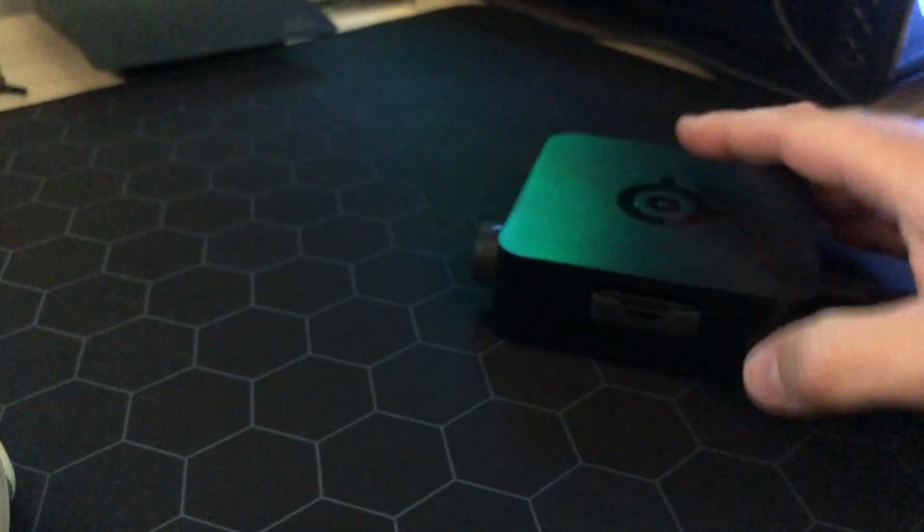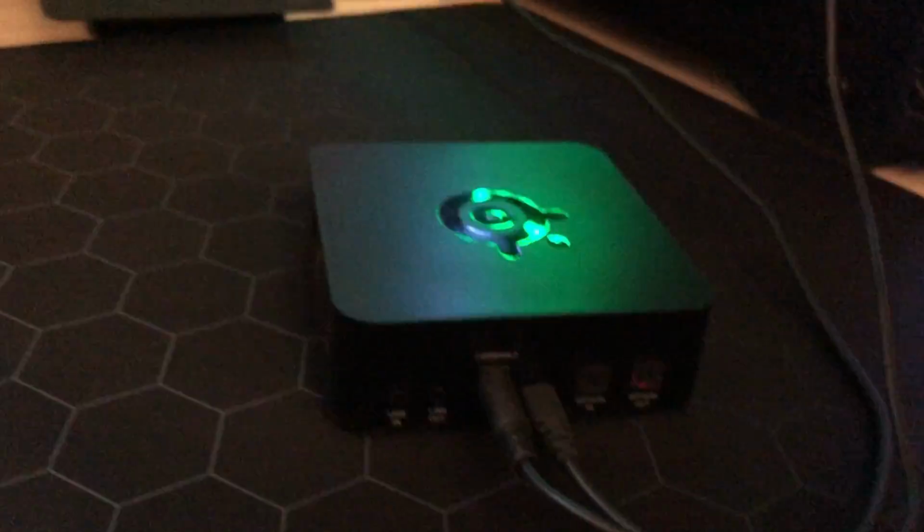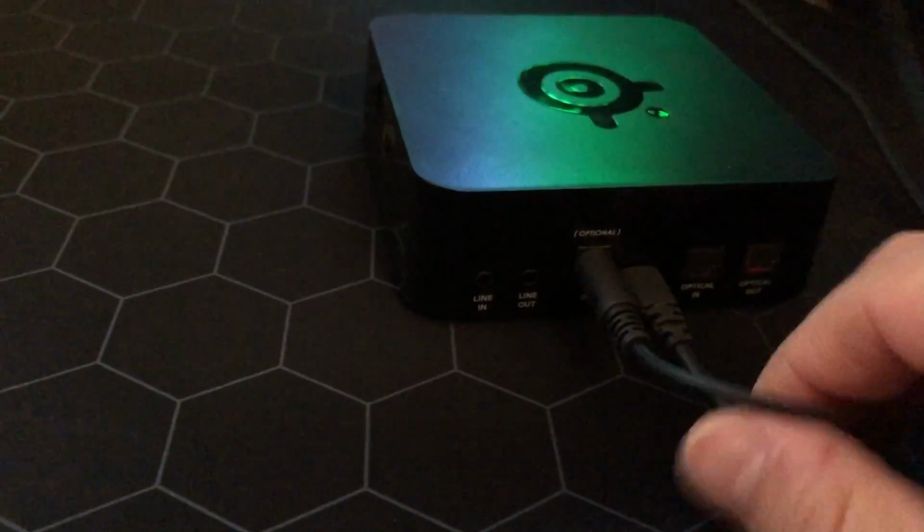I think it was about 10 hours. Optical in, optical out. You can connect it to your PC that way, or whatever device you're using them for. Never had any use for it, so I never connected it. Same with the line in and line out. They are just options. Never did that.